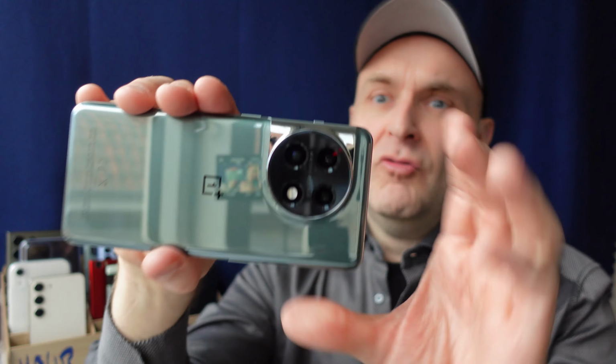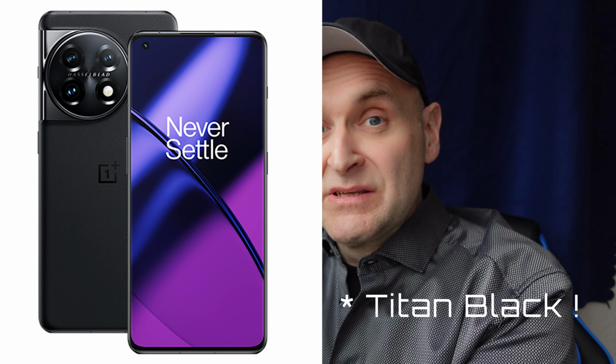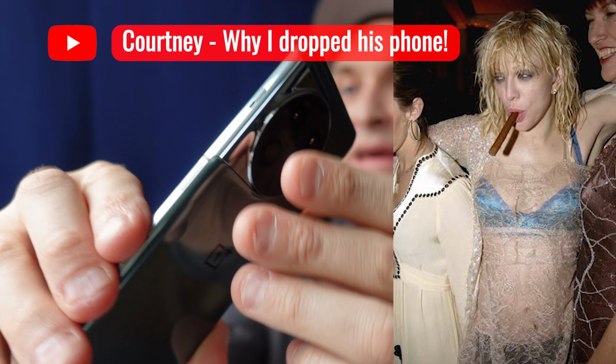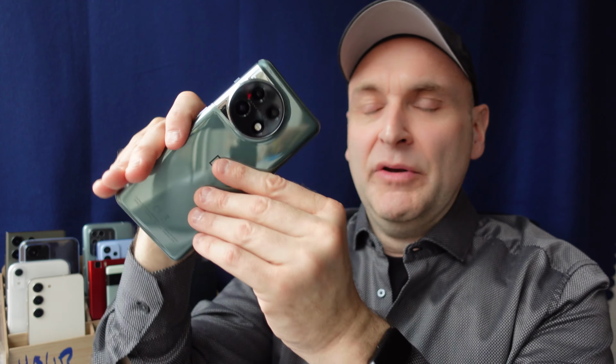Of course, this one also comes in this black, Moonstone Black, it's called, and that just means it has a much more tactile feel, almost like sandpaper, and I actually would recommend that because I've already dropped this 3 times in 2 days, and a reviewer friend I've got also dropped his 1 time. Luckily, nothing has happened to it yet, but if you want a phone that's more secure in the handling, you go for the black one, okay?